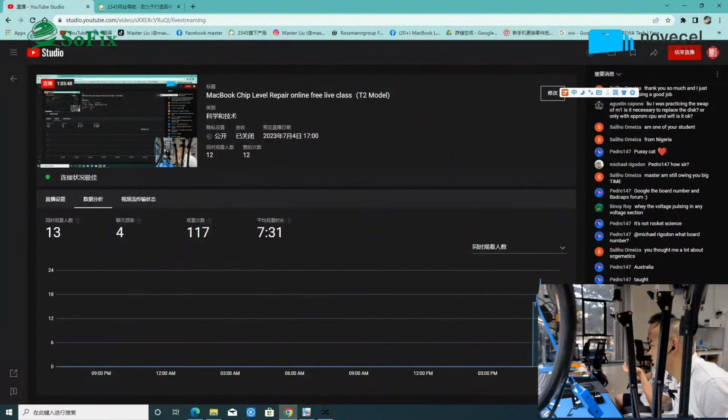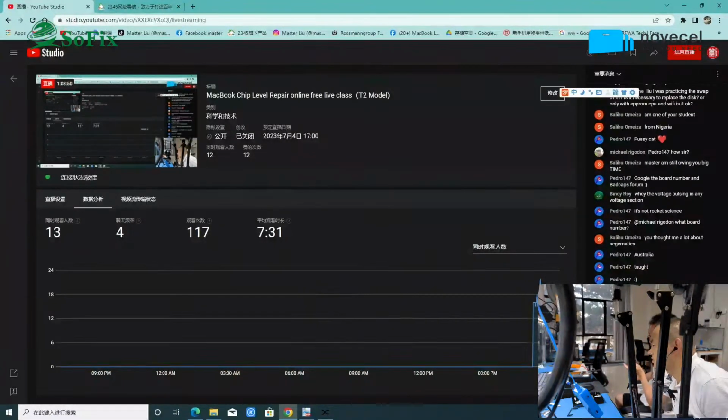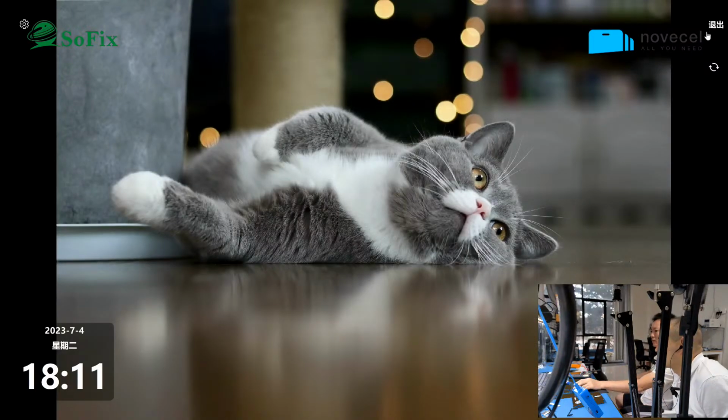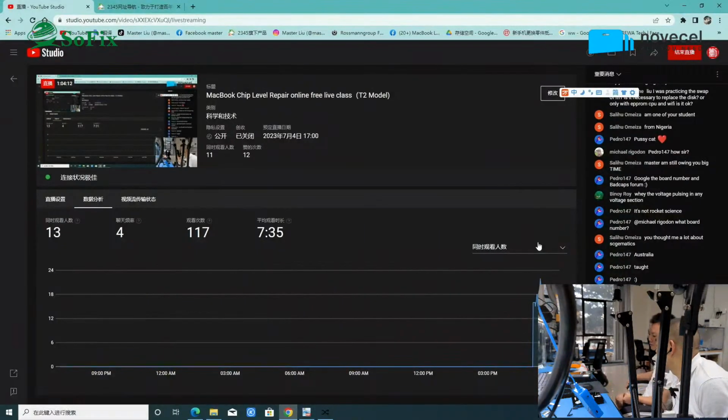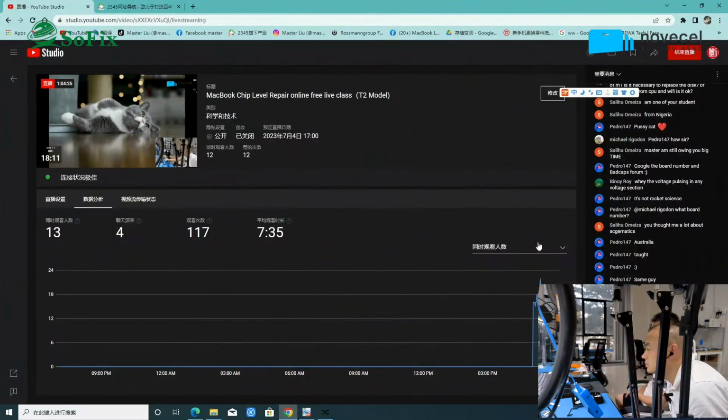Yes, but if you want to recover the data, you must remove the SSD together. But if you just want to replace the motherboard, you don't need the data. You just replace the Wi-Fi and the M1 chip. The SSD is not necessary. The SSD is only for data recovery, it's just where you keep the data. If you don't want to remove it, you can keep the old one. If you change to a new one, you have to reprogram it, right? Yes, so there is a difference.